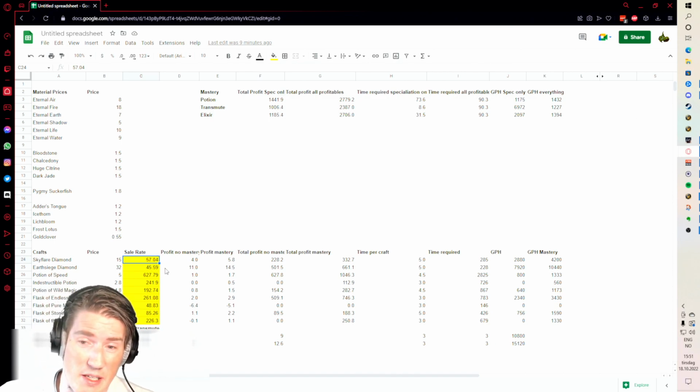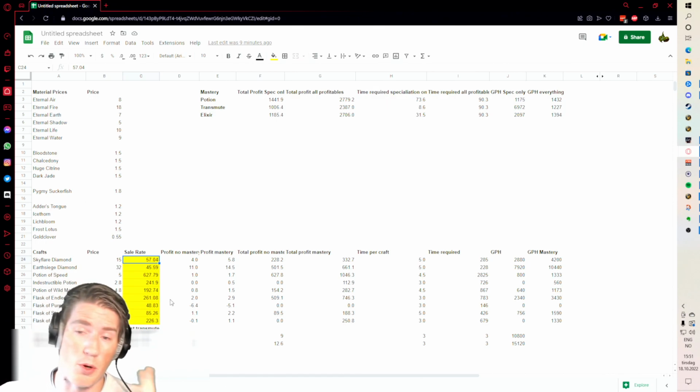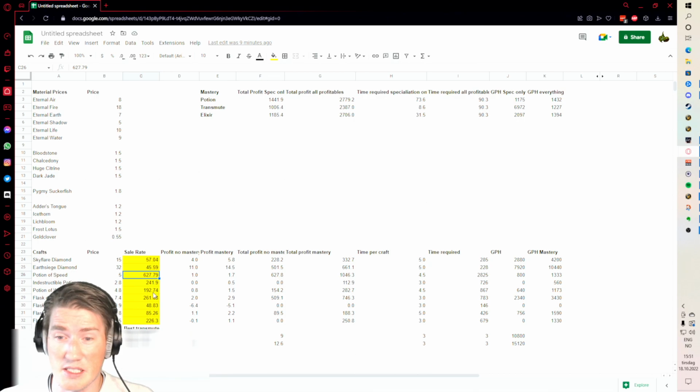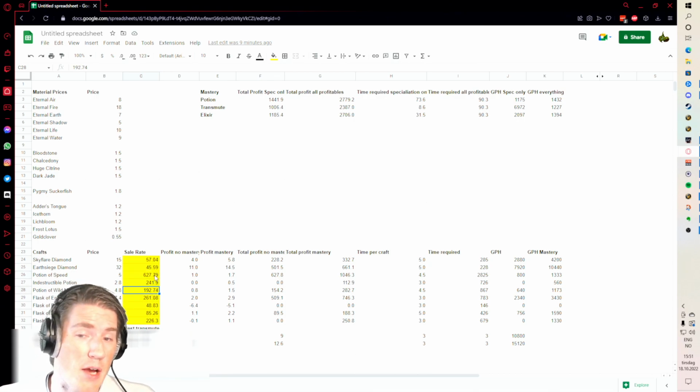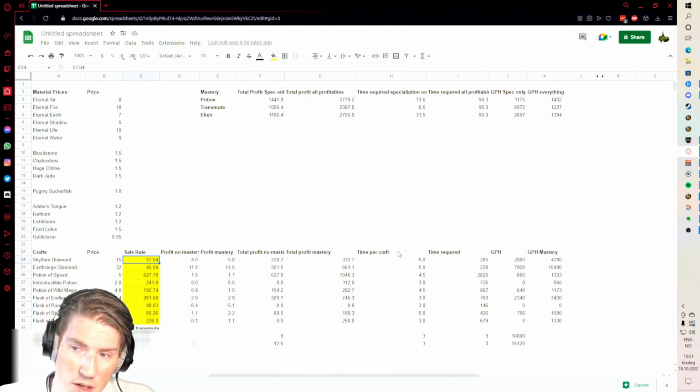For most of you, you can expect to sell fewer than this per day, although on big realms, obviously, there's more than 620 potions of speed that sell per day. And we're not including here any time spent reposting, which maybe I should, but I have to make too many assumptions. So we're going to ignore that.